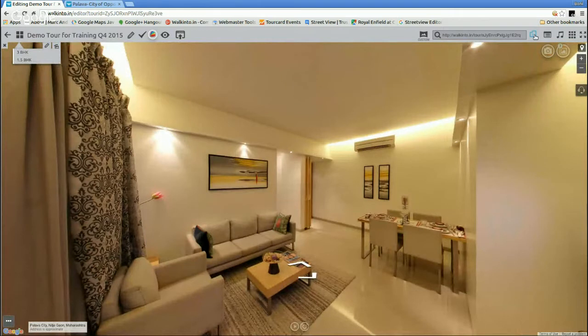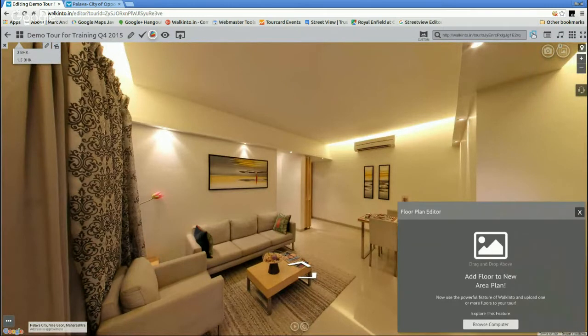To do that, here is our add area plan button that brings up a widget where you can upload a floor plan. Here it's important to note that the floor plan has a fixed position in Walk-Into. It is the right bottom corner. It's not really changeable, so it just stays there. It's reasonably responsive on both desktop and mobile, though preferably it works better on desktop. It really doesn't make a lot of sense on small screens, but for tablets it should work.